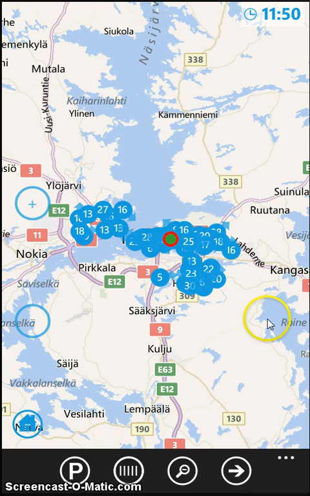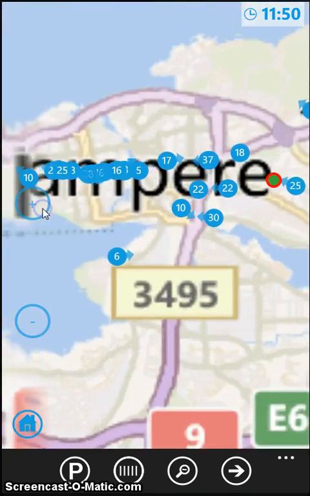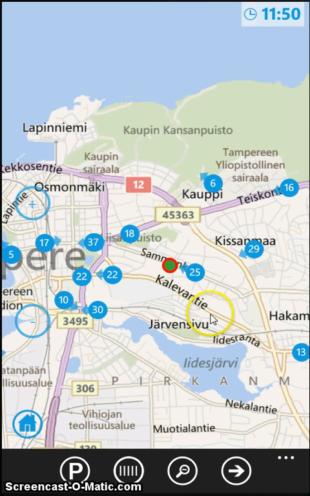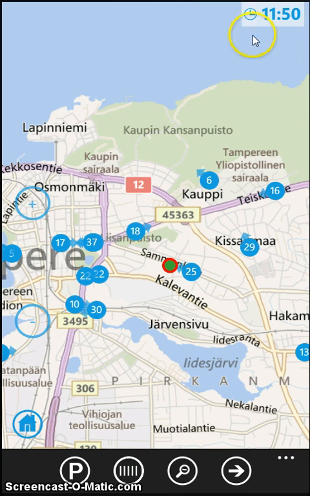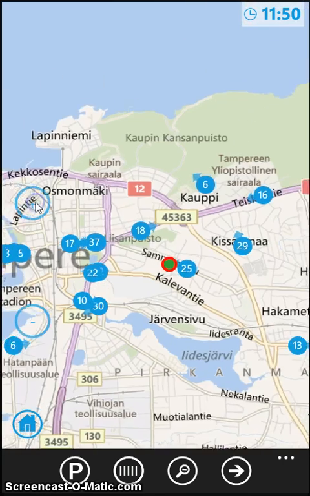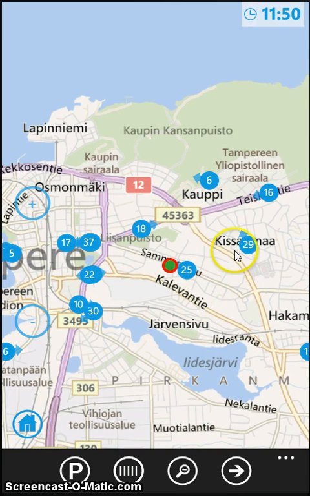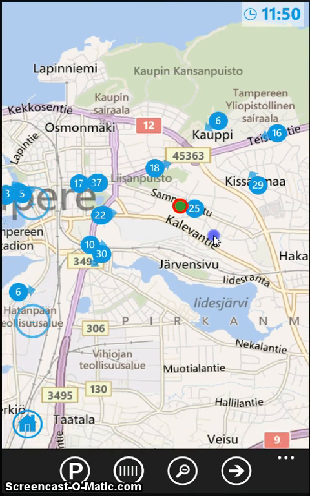And now you can see here that the buses are shown in real time, and if you zoom in you can see these round symbols for the buses, and the bus number is shown there, and the direction of the bus with the arrow is shown there. On the top right corner of this main screen you can see the current time, and also there are the zoom in and zoom out buttons. Of course, you can zoom in and out using two fingers as usual in map applications.